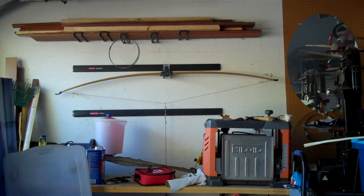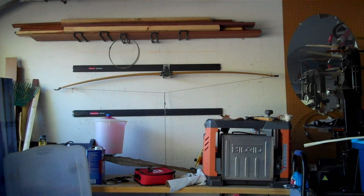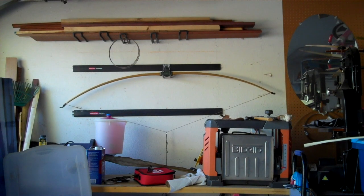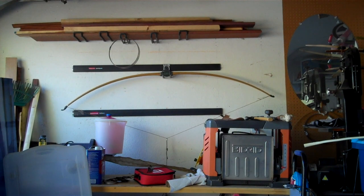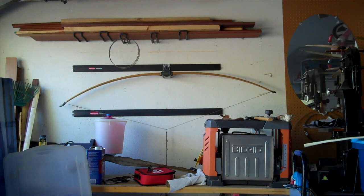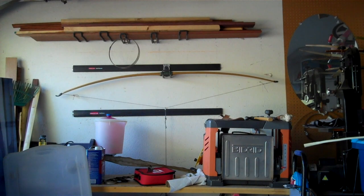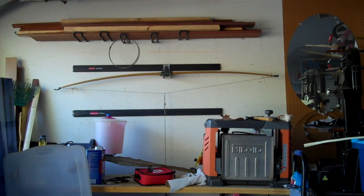Now, the limb on the left is the top limb. The limb on the right, obviously, the bottom limb. Now, what I'm seeing here, you tell me if you see it as well, is that the top limb is weaker. The bow looks like it's leaning a little bit to that side too, but even with that leaning, it still seems a little bit weaker to me, which is surprising because I shortened that top limb. It should actually be stronger, which, you know, you never know what you're going to find until you start pulling the bow back, I guess.